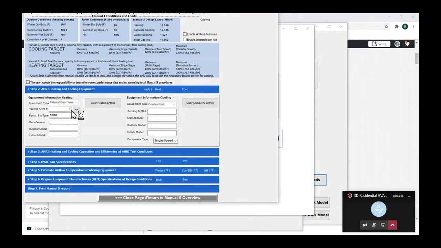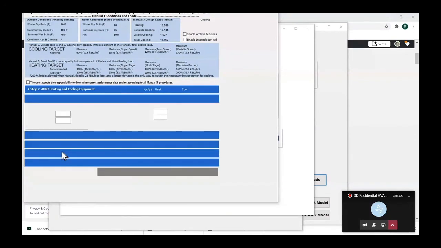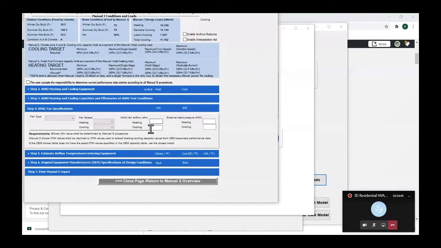I'm going to kind of do the simple generic version for you, and we'll do that tomorrow night, and we will have plenty of time for that. But I just want to explain why I'm going to skip over these for now. Step 3 is, you fill out the rest of your stuff. Then one of the things you're going to tell it is right here. You're going to tell it how much CFM this air handler is going to provide at a certain static pressure.